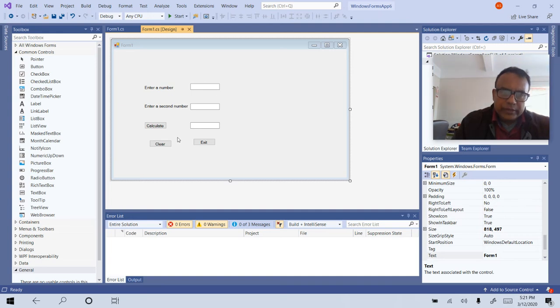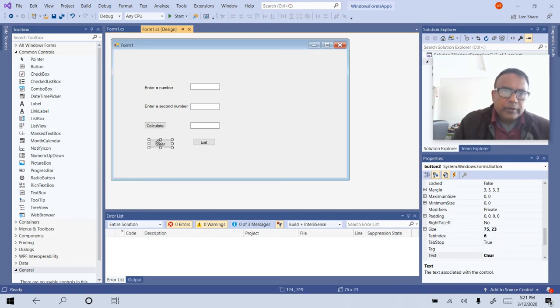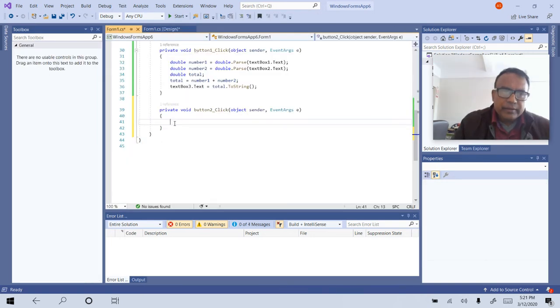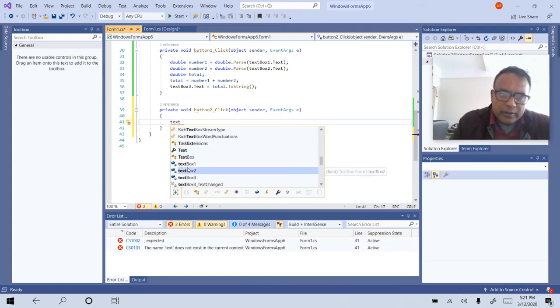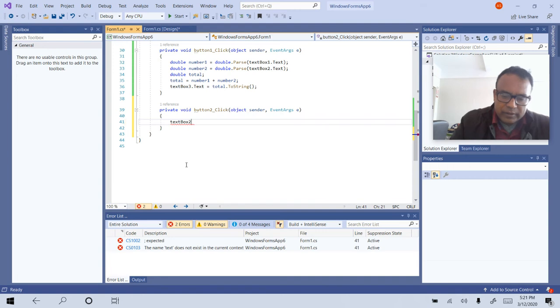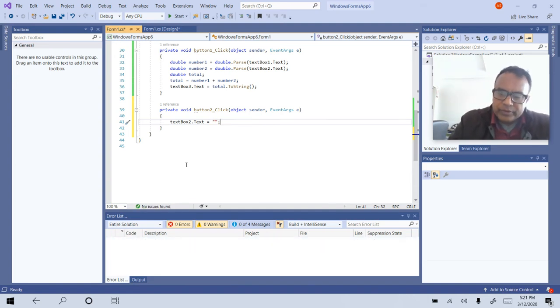so if we do more calculation, more addition, then we need to clear this box. So we double click this and then write some code like textBox1.Text = "", nothing in it. That will clear the box.